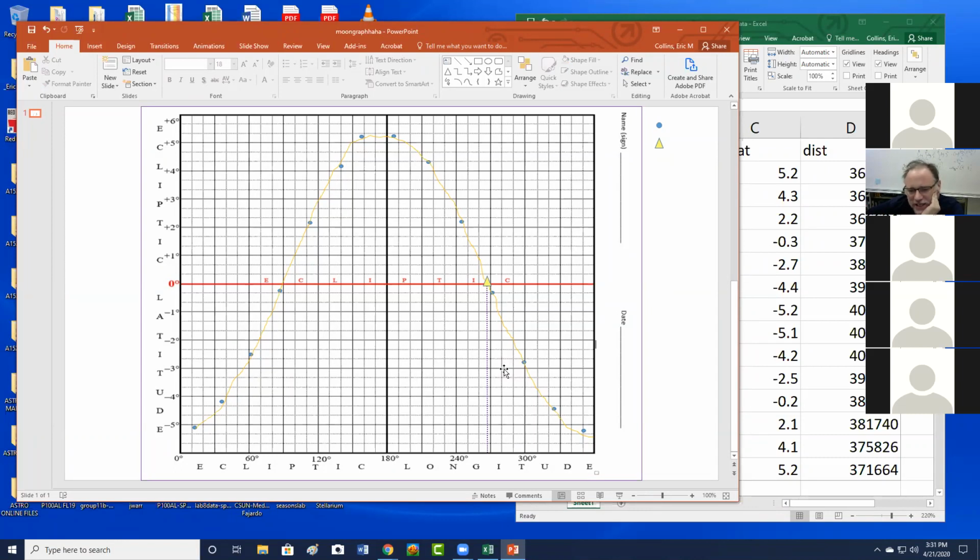So that's the descending node. And what is the number that you would read off of there? What is that number for ecliptic longitude? If you're within plus or minus 1 degree or 1 or 2 degrees, I'll be fine with it.